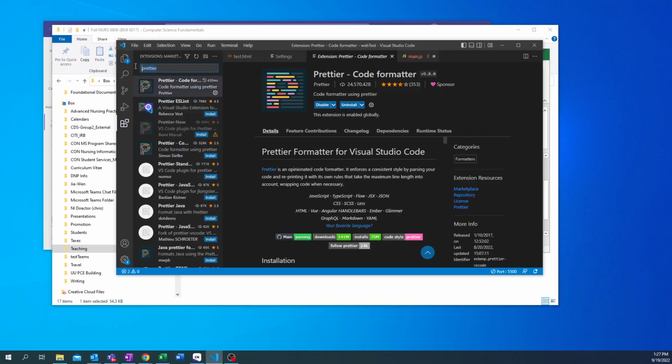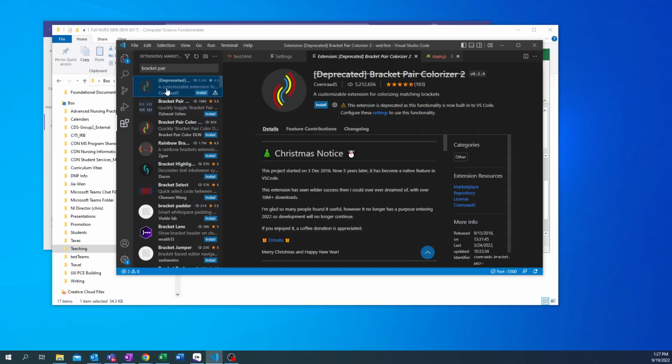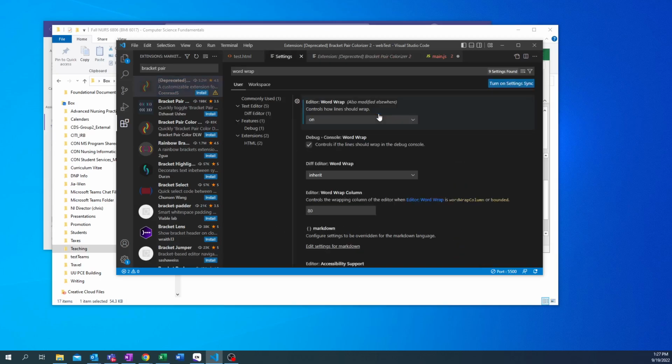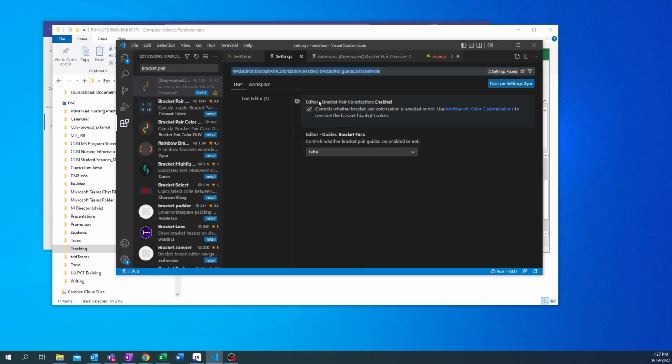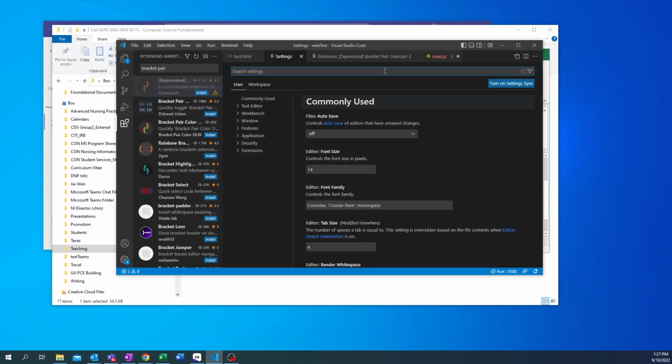And there's another one. There's one that used to be an extension called Bracket Pair Colorizer, and you'll see that it's deprecated, but it says this is now built into VS Code, and you can look at this setting. So if you click on the settings, it should take you, and you'll see this editor bracket pair colorization enabled, and that's what I want it as. So you can double check that setting to make sure that it has that turned on, because it really makes it easier to see the bracket pairs.